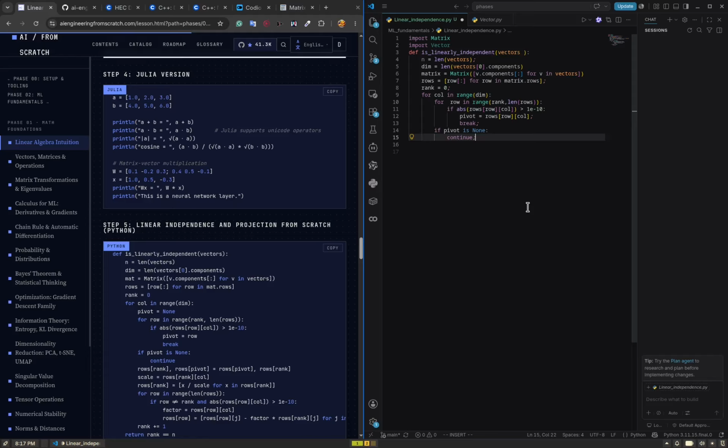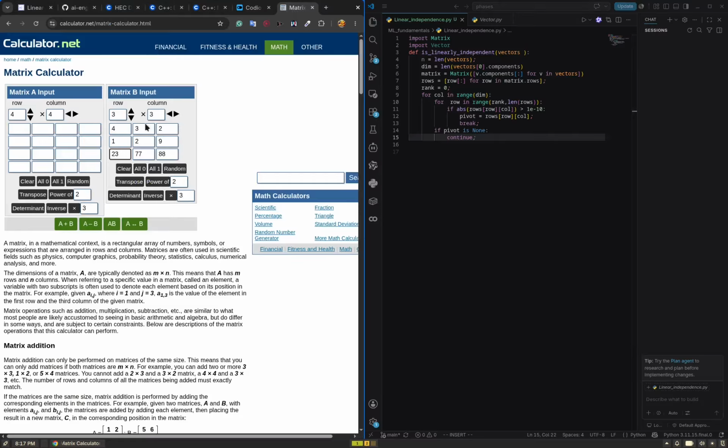If I find a 0 there, I basically skip this iteration, I go to the next row. So let's suppose there's this matrix and there's 0 here, then I don't do anything with this. Instead, I continue to this. So this skips that and goes to the next row.